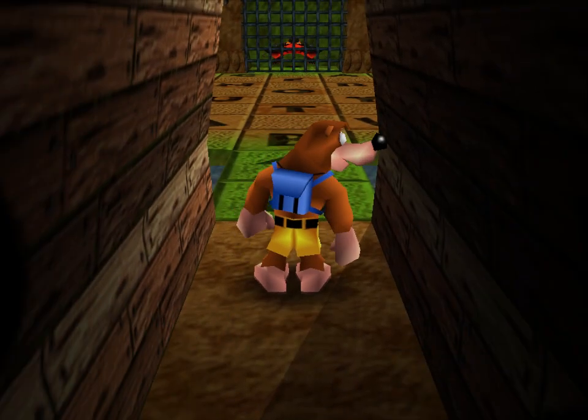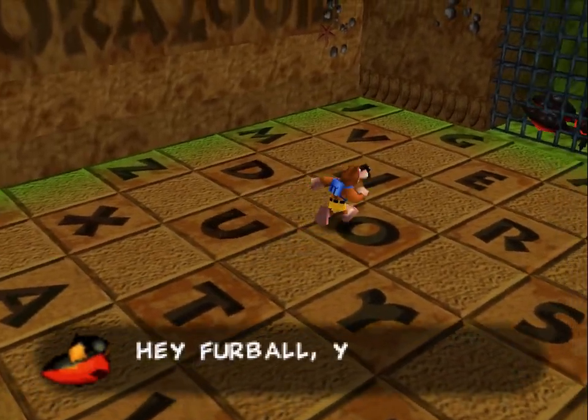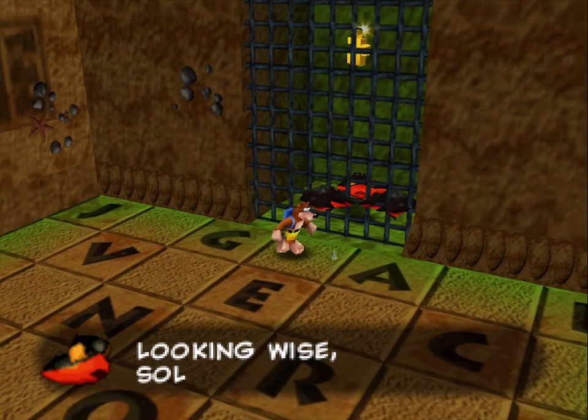Now, both Banjo-Tooie had a cheat area in the first level, Mayahem Temple, and in this game, it's actually in the second area.